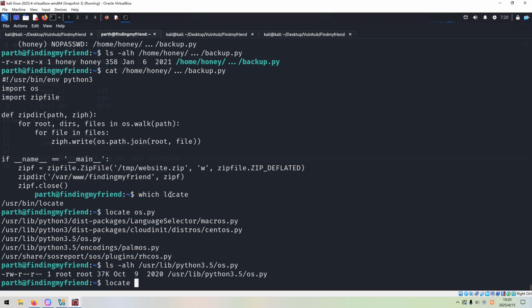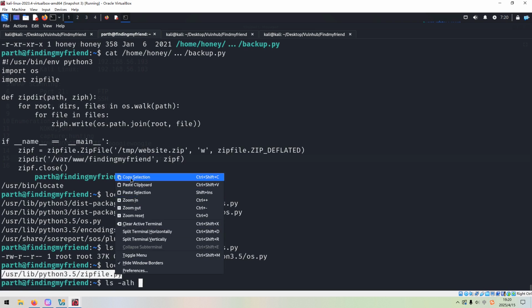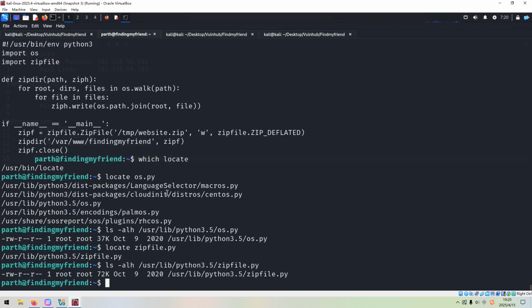Similarly, we can check the zip file and its permission. The current user doesn't have permission to modify this module or this file. A module is a file in Python.